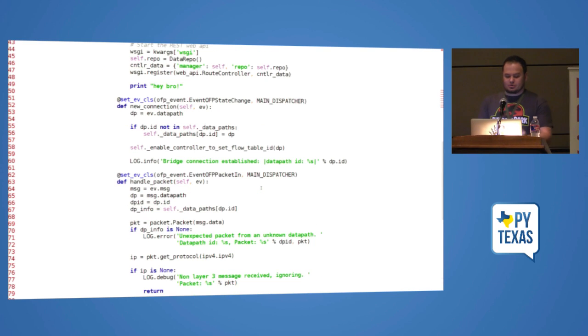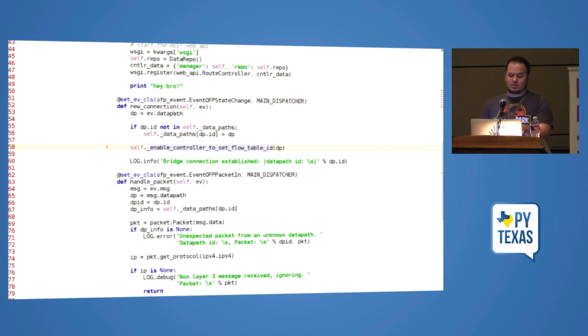And then the next two methods are basic events. These are just events that happen in the OVS lifecycle. New connection is when a bridge spins up and connects to the controller, and it needs to know what to do. A few of the lines in here are only necessary if you're using OpenFlow 1.0 with the nicer extensions. That's because there are some defaults that it has turned off that we need to turn on. If you want more information about what I'm doing on some of this, talk to me afterwards. I'll be happy to explain it.